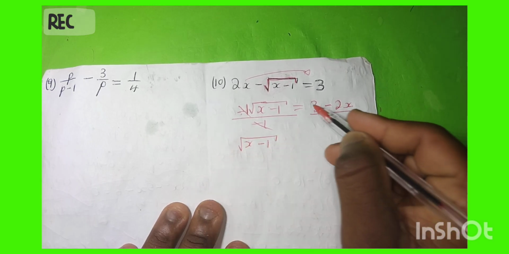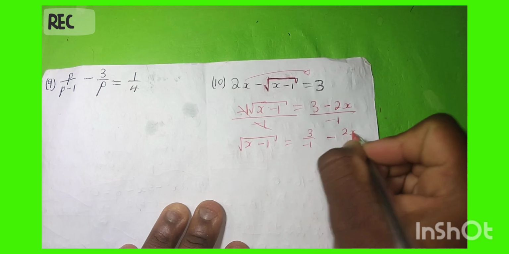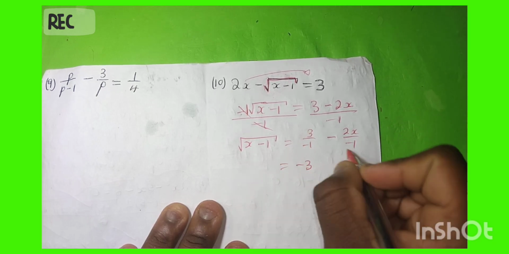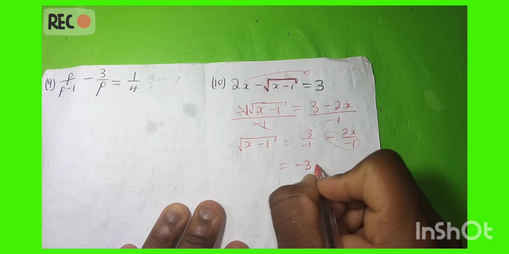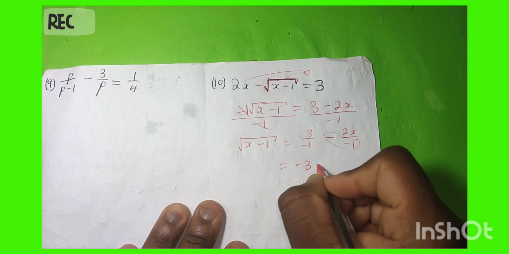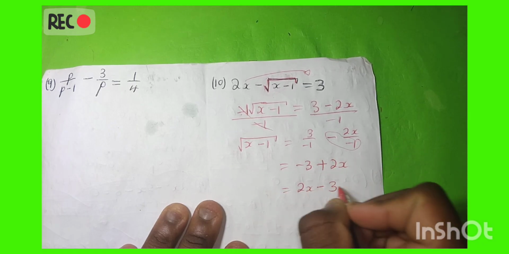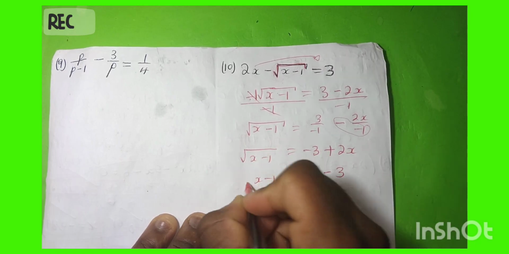That negative, guys, will affect both of them like this, by the way. Minus and 2x, minus by minus. So this, when it is divided, is minus. But for this one, it will get multiplied and divided. When it divides with the same sign, you get positive. And that thing I can write in this form, by the way. So here we still have that, and here we still have this.